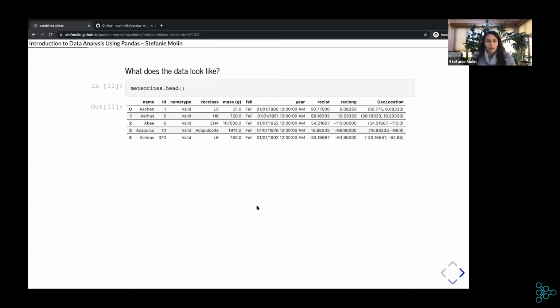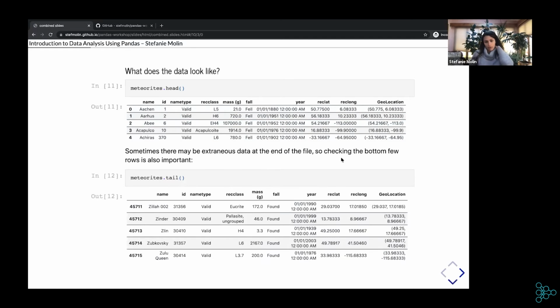So next we might want to see what our data looks like. We saw this a couple times in the previous slides, but we weren't explicit about what it is. If we call the head method, we'll see the first 5 rows by default. So here we can see, again, as I was saying, that location here is a tuple, whereas before it was a dictionary. And these are not being interpreted as datetimes by Pandas.